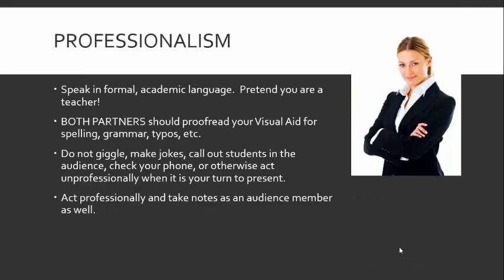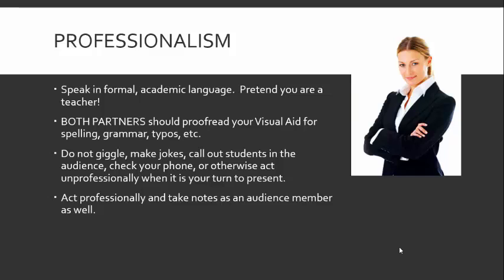Finally, you need to make sure you are professional. Speak in a formal, academic manner. If it helps, just think about being a teacher and talk like a teacher. Both partners should proofread the visual aid for spelling, grammar, and typos to make sure that your visual aid looks professional. Do not giggle, make jokes, call out students in the audience, check your phone, or otherwise act unprofessionally when it's your turn to present.